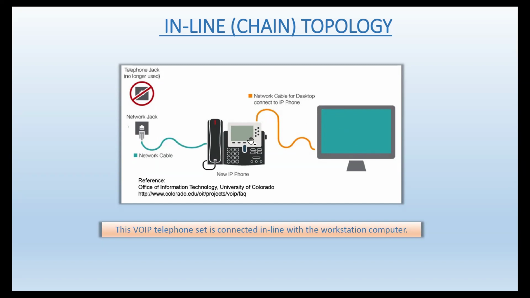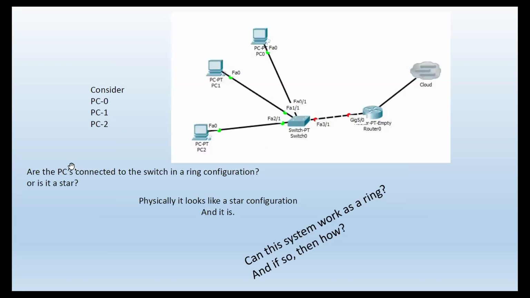So if you're working in any one of those stores, just don't go behind the desk and try to disconnect the wires to see how things are connected. But you can take a peek. You can walk around and you can see that the VoIP telephones are connected to the jack, and from the phone it goes to the PC, which is the cash register. Very common situation, extremely common situation.